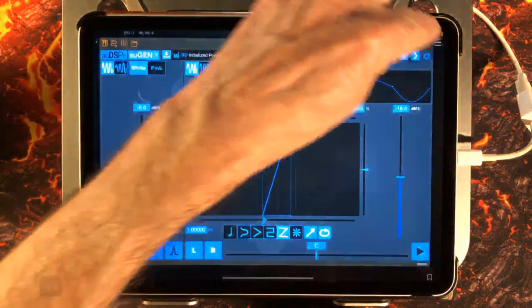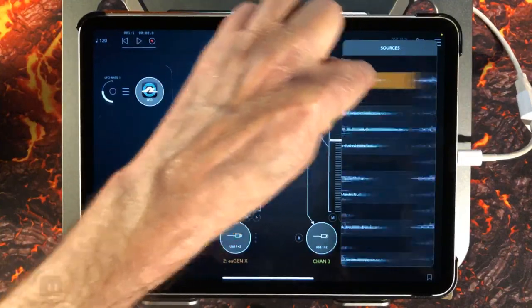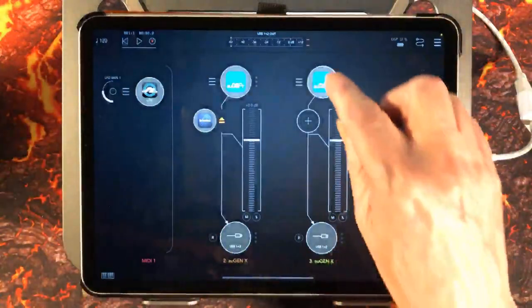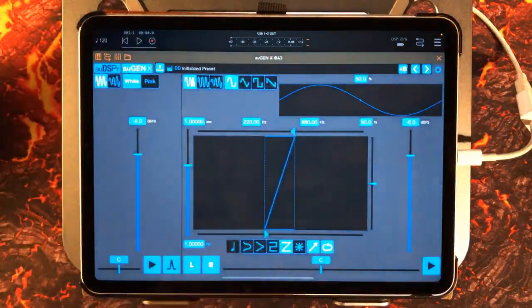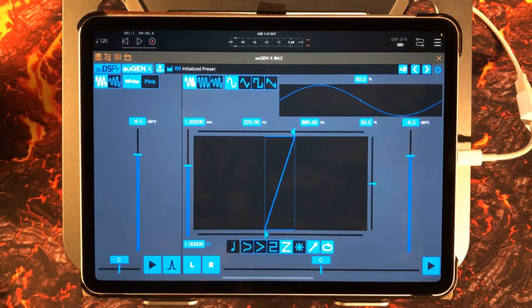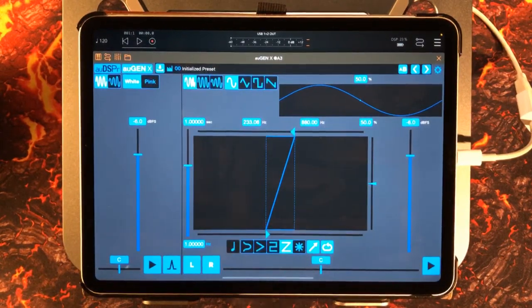Okay, so if we open another one now, AUGenX, I just want to show you quickly that if we go to our first section again, we've got A on the first one. If we set this one to now say an E, we'll have an A and an E. Let me just find E on my chart.